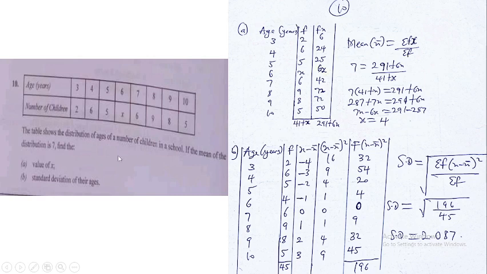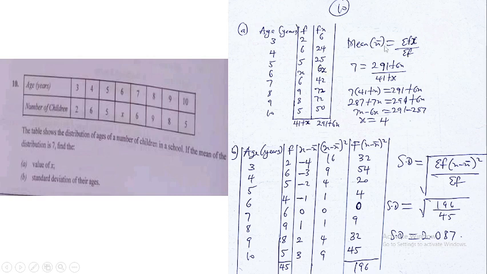If the mean of the distribution is 7, then we can use that to find the value of x. So this is group data, and you have been given the mean of the distribution to be 7. So we can use that to find the value of this x here, so that we can know the number of children that are here. So the question is, how do we find the mean of a group data?